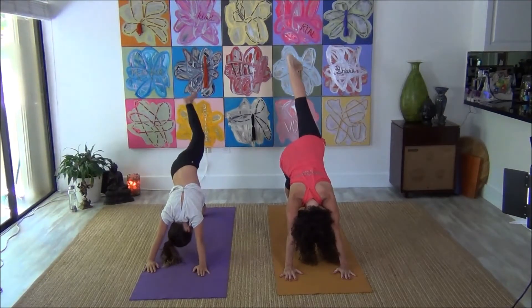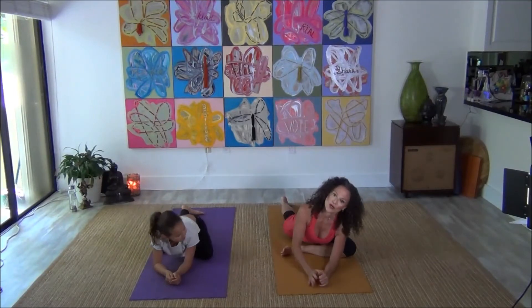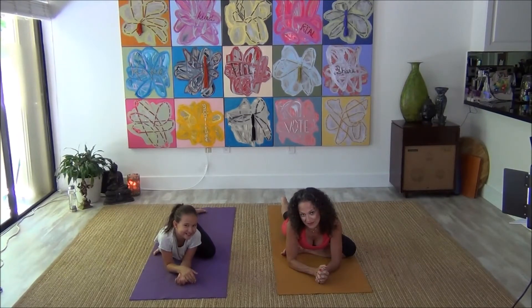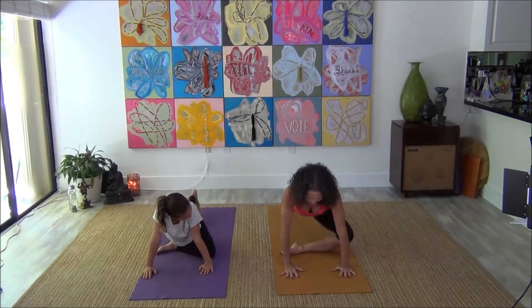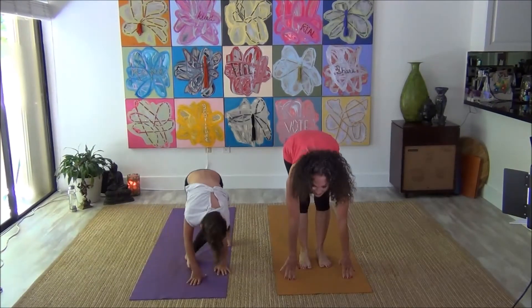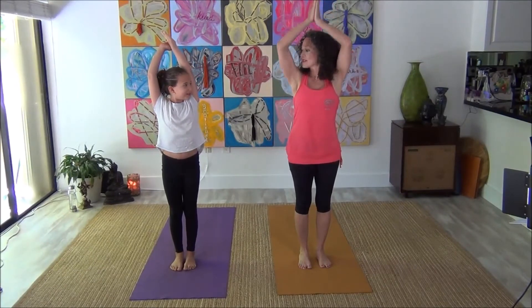Now left leg goes up — inhale and exhale, bring that down. You can either sit here or work your way down wherever you feel comfortable, getting the hips all stretched out. It's great to be young and able to bend like Missy over here — my cohort Mila. We love having her in class; she makes my world so special. Hands out, big deep breath, curl your toes under and push yourself back again. Now walk your feet in, inhale halfway up, exhale down, and inhale all the way up. Hands to the chest right here.